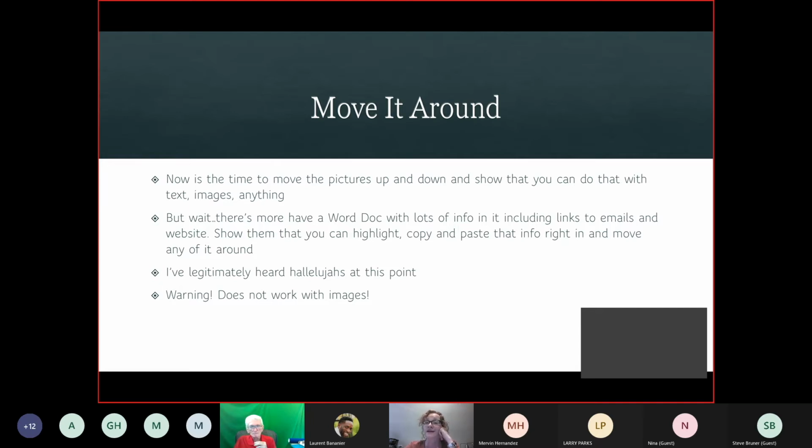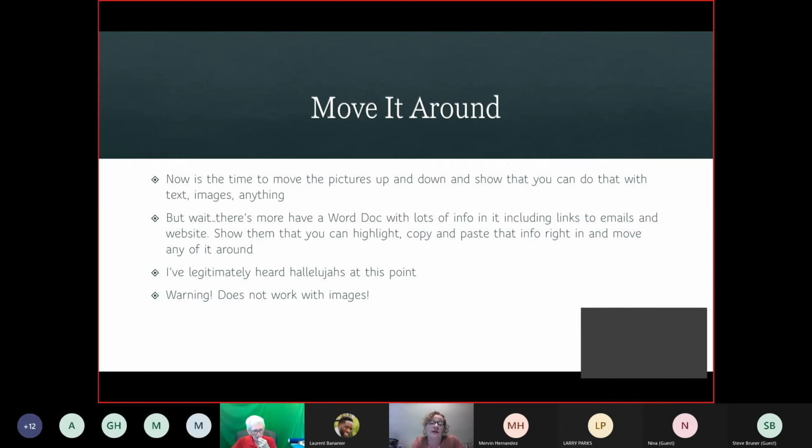So many people in classic editor are so used to putting in an image, going, nope, wrong place, have to delete it, do it again. Oh, still wrong, delete it, do it another time. And they get very frustrated very quickly. The fact that you can move things so fast in the block editor and preview it in real time, that's a big win for folks.